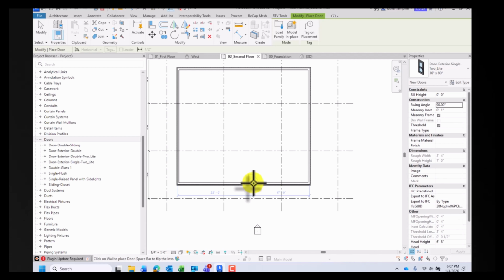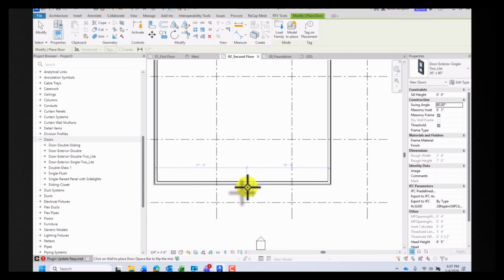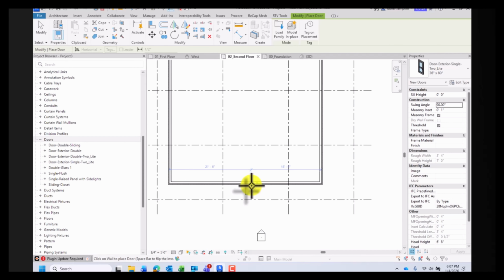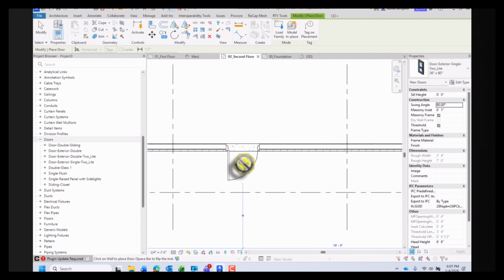I can also change the direction. If I come up to the other side of the wall, same thing here. So it's important to understand how this works. Now all of a sudden I haven't even done anything, I just didn't click anything. I'm just saying here, I'm going to go ahead and click right here with this 21 and 19. Now I clicked on that, and then it also gives me these push-pull arrows too if I need to.